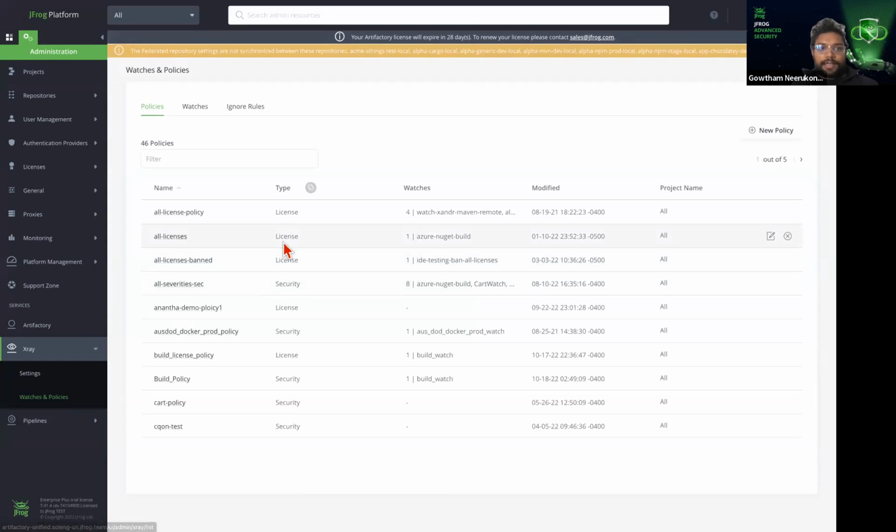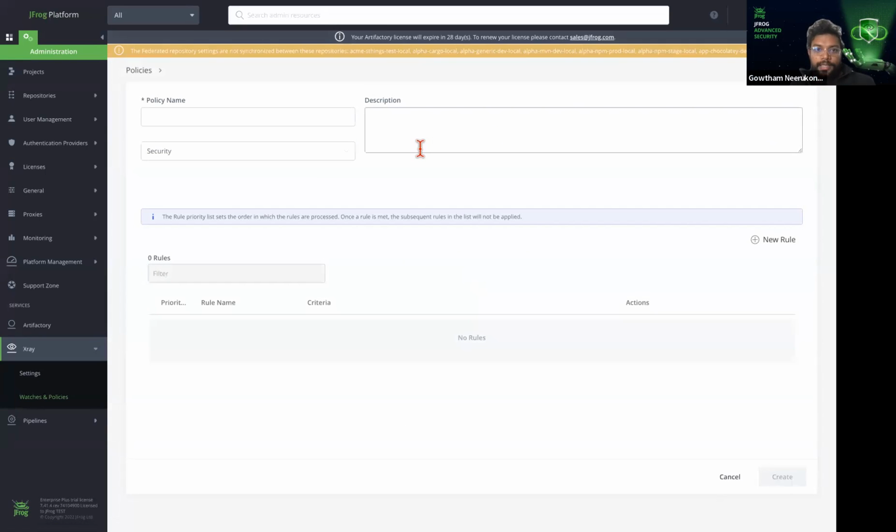The policies have multiple rules within them, using which you can define what sort of alerting and actions need to take place whenever a given violation is found in a given repository or build project. Now, once I click on the new policy button here, you will be offered three types of policies: security, licensing, and operational risk. Let's take as an example, I want to define a policy for Alpha team. And this is a security policy for production environment.